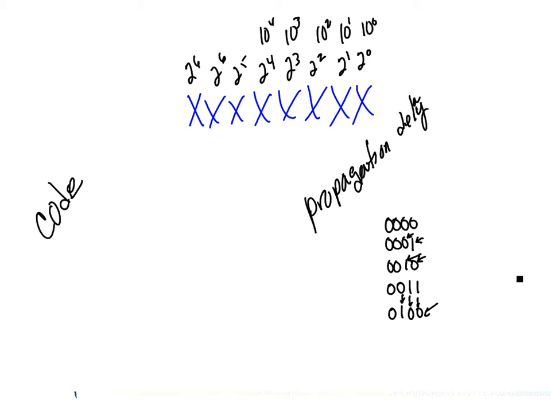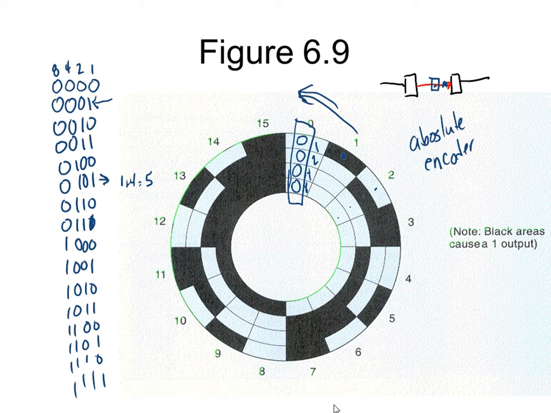But you've got to understand, if we're using more than a 4-channel encoder, if you're using a 10-channel encoder, then there are a lot of bits. So the propagation delay would change depending on the count, and we don't like that. So we'll use a code, which is what we'll get into here. But this is pretty easy to understand, right? How many positions could I represent with this 4-channel absolute encoder? Which would be 16.